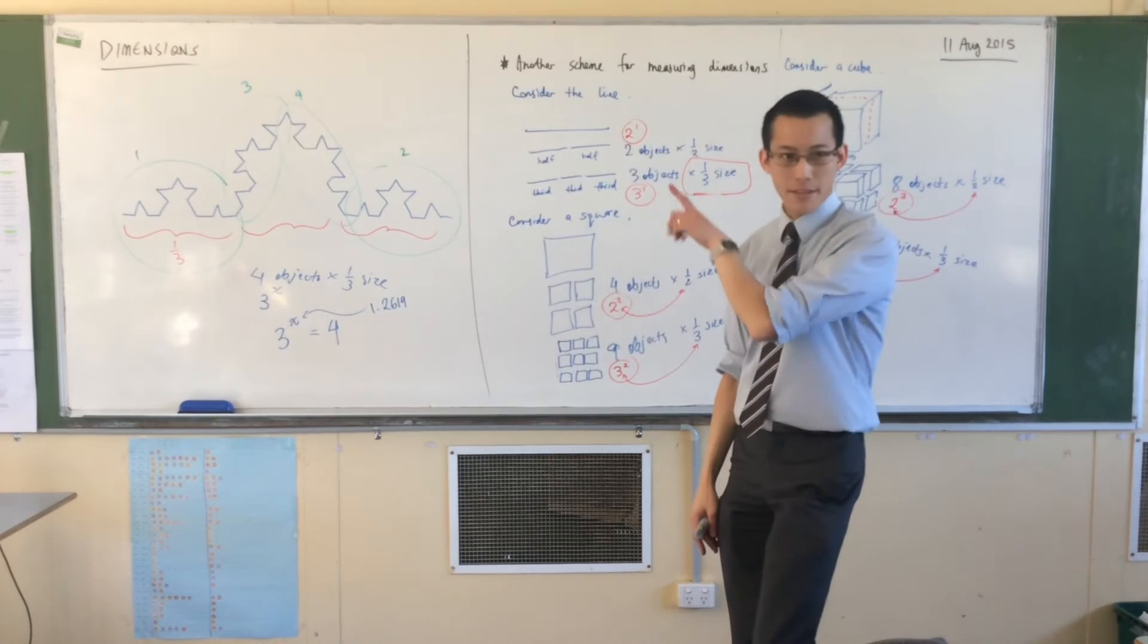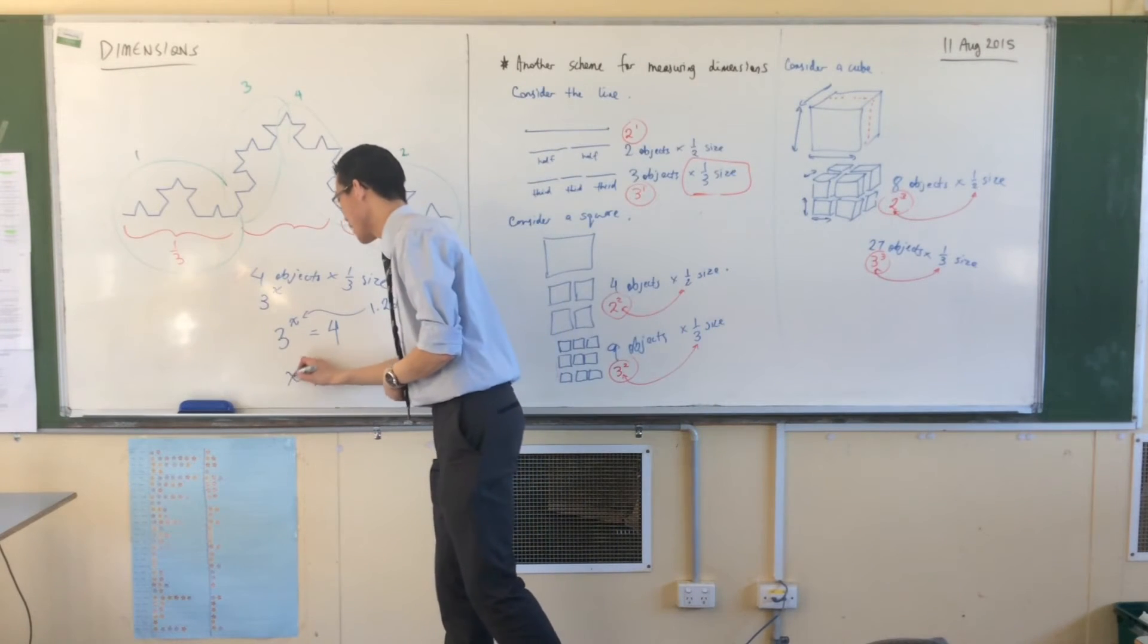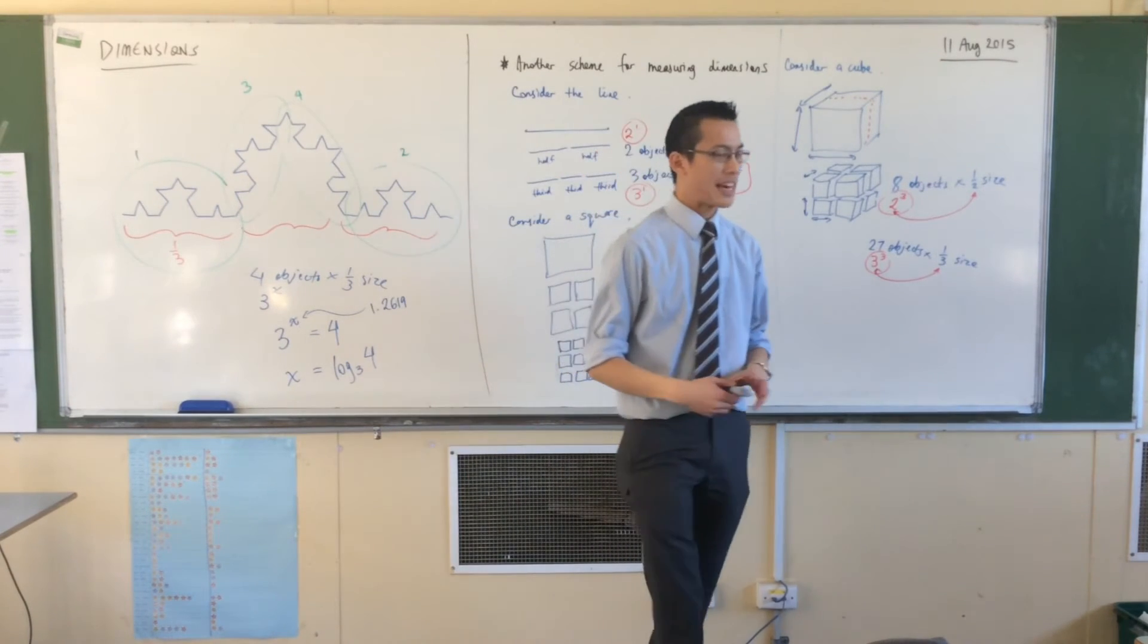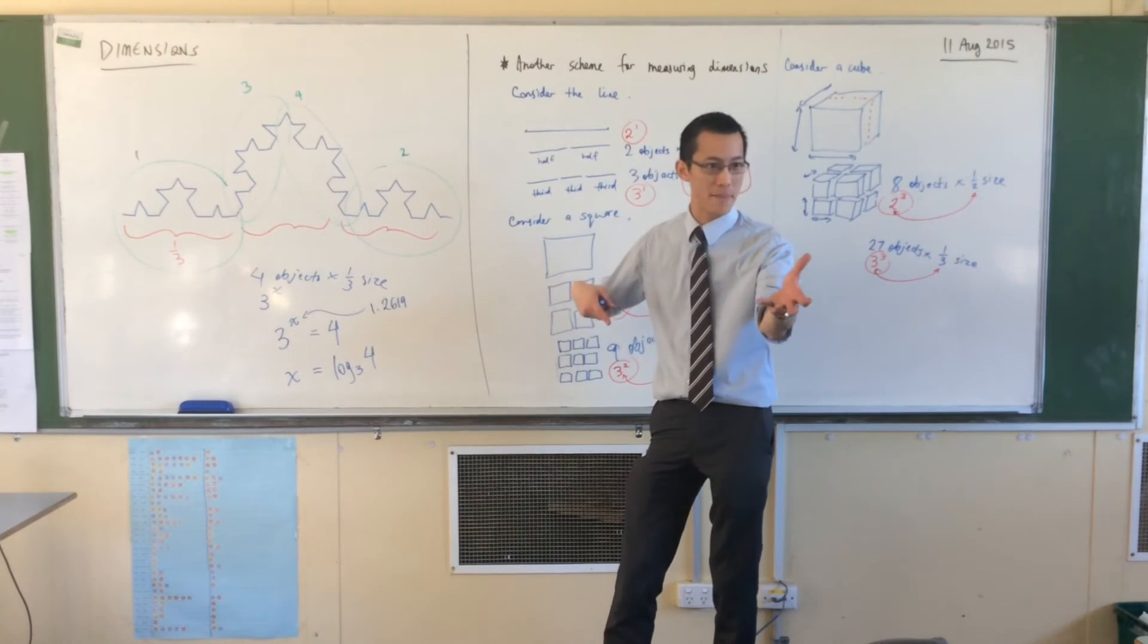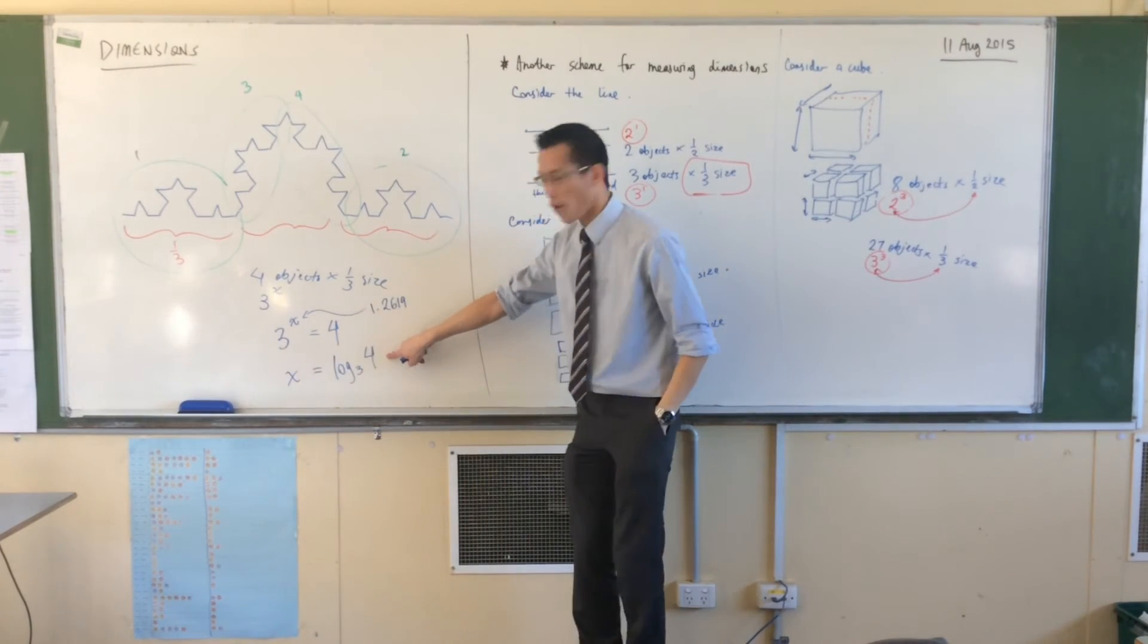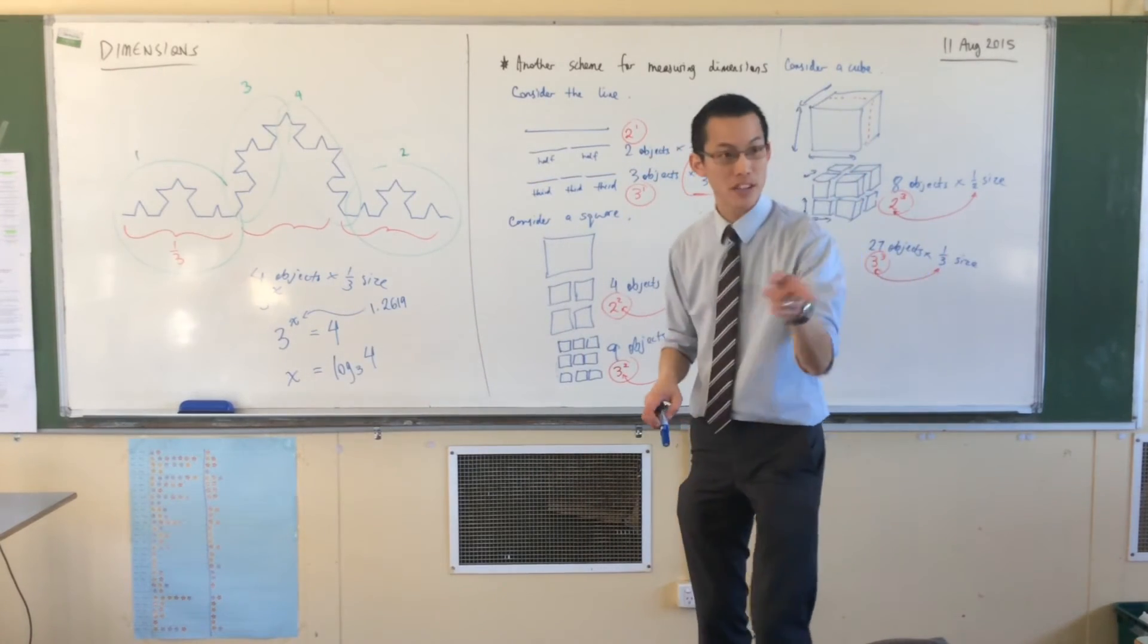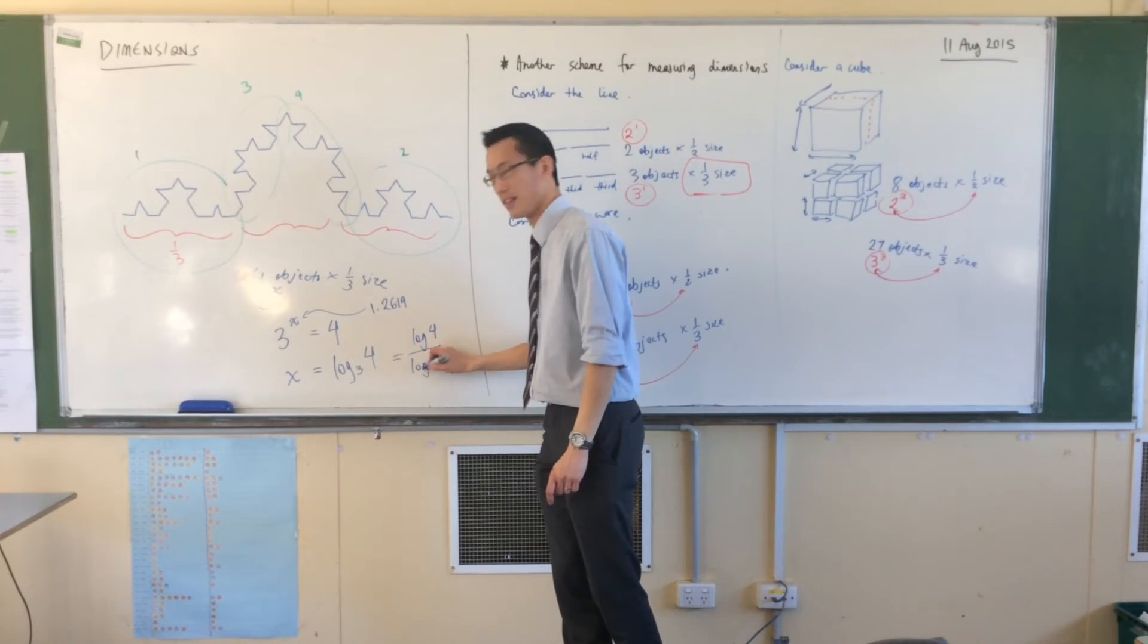See how this is an equation in index form? It's an equation in index form. This is not an easy problem to solve when you're just punching in numbers. So, we rewrite this in a totally different form. We write it like this. If you make x the subject, we introduce this thing called a logarithm. Some of you might have heard this word before. You write it like this, and I'll tell you what it means. That's read out as x equals log base 3 of 4. Let me try and explain what that means. Base 3, that's the base over here. 4, that's the number you're trying to get to. So, it's like 3 raised to some power gives you 4, and it's about 1.2619. Now, how you do that in your calculator, what you need to punch into your calculator, because you have a log button there, is punch this in. Log 4 divided by log 3.